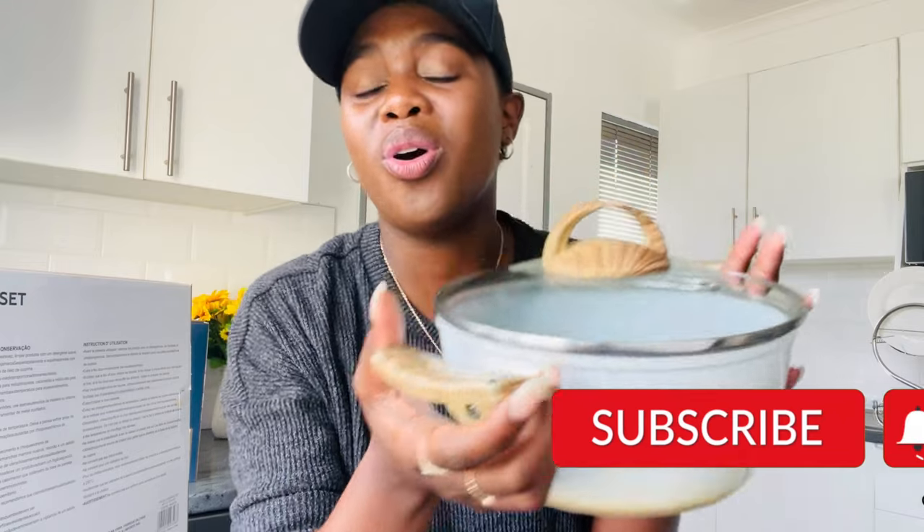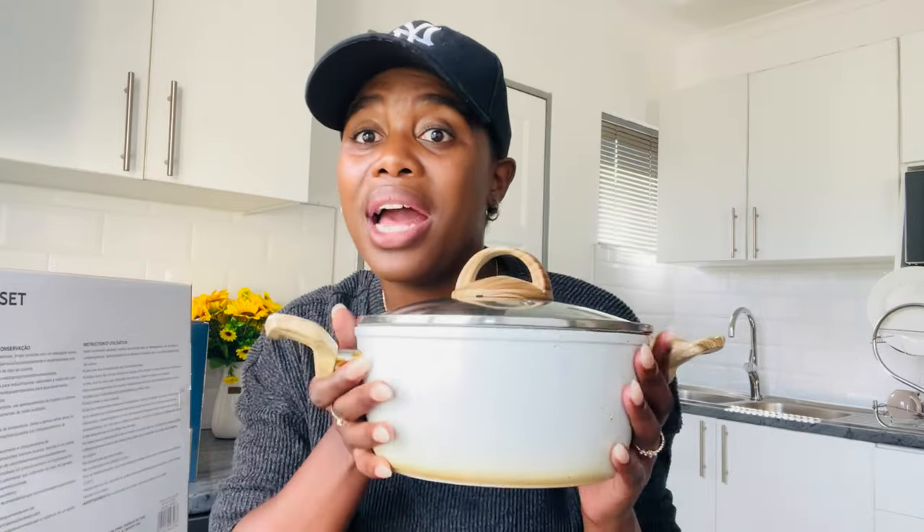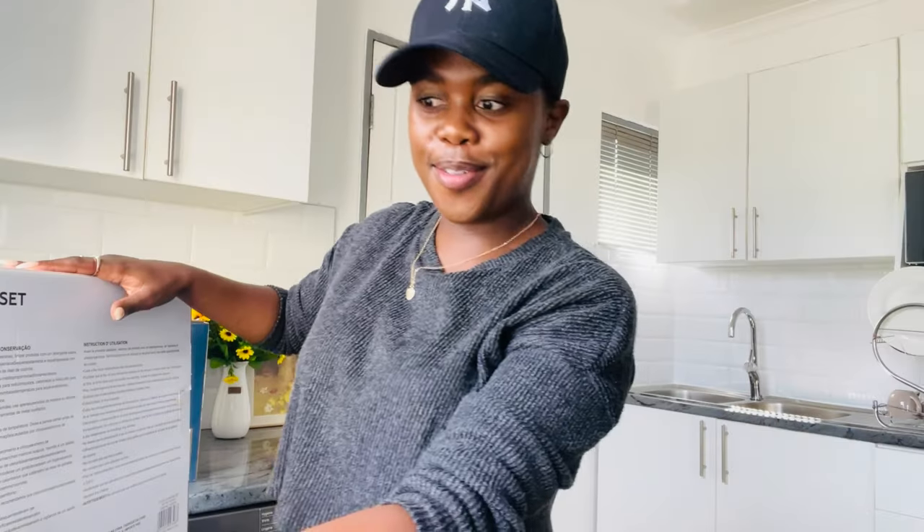There's also the wear and tear here — this is after a year. I don't know how long you're supposed to use pots for; I think it depends on the material — whether you have steel, cast iron, or aluminum. But for these ones, I think a year max is enough. Those are the good and bad things I wanted to share, and I did try to give some solutions. For the staining, I honestly have no idea — I tried everything and couldn't find anything.